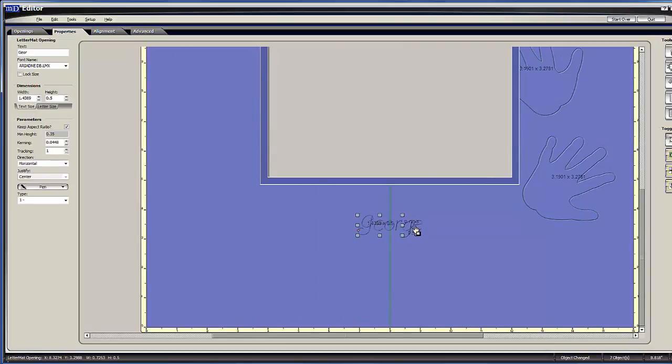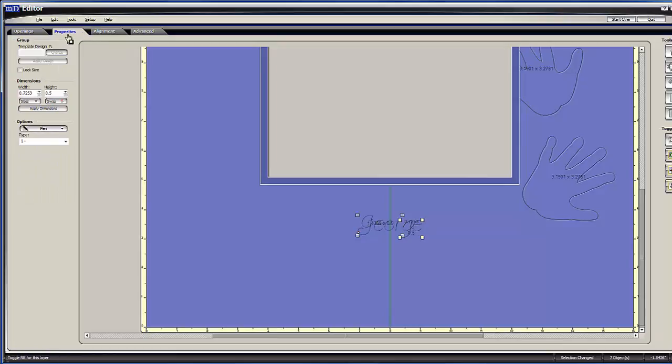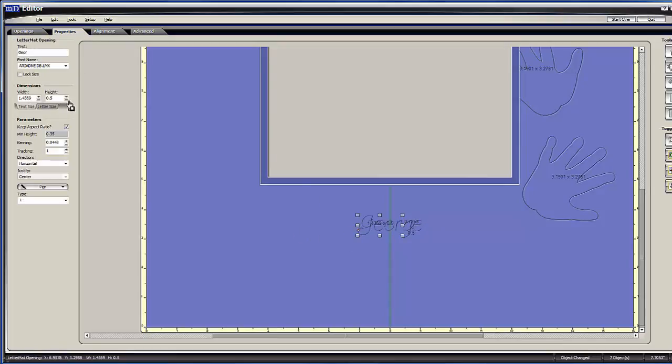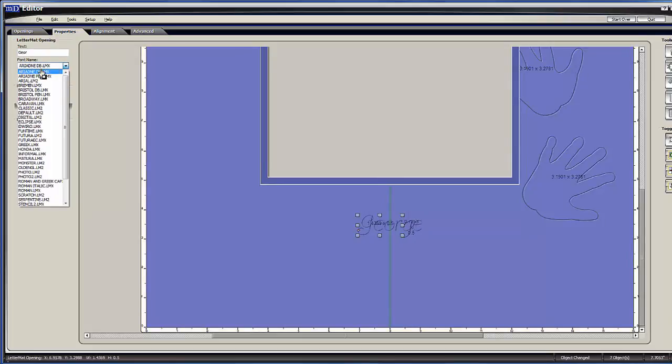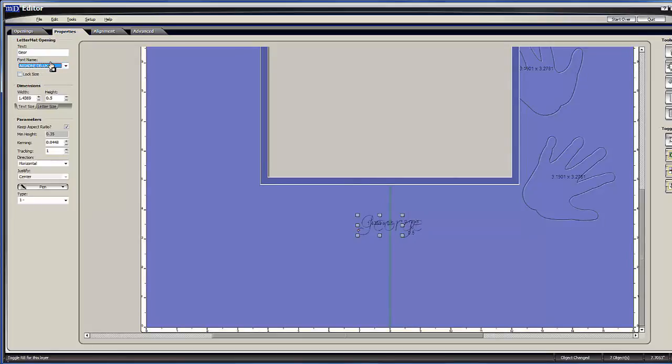And I might be able to do this at the same time. No, I cannot. Select that and just click on the first one so it's highlighted in the font name, and use my arrow down key on my keyboard and just scroll through until I find the kind of font that I want.